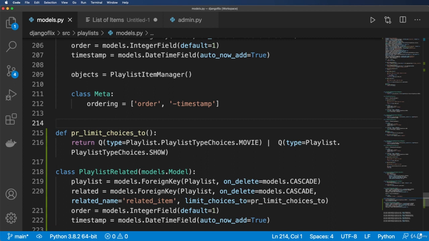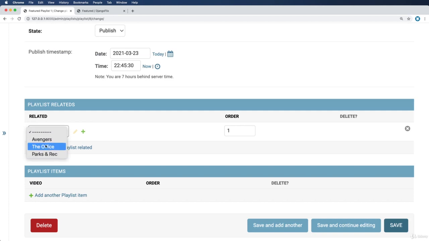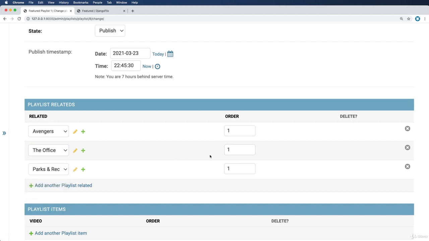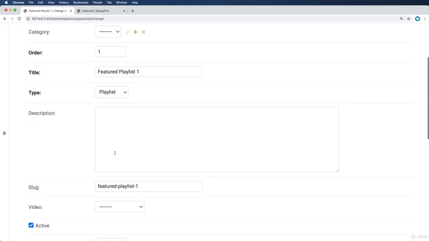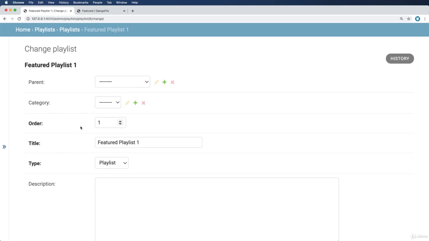Now, I said multiple fields, it is multiple field lookups, even though I only use the exact same field type. I could actually add other things in here as well, like published. I could definitely add that limit choices too, so that my playlist related will only show published items. But I'm not going to do that in this case. I just want to show the shows and the TV shows. And there we go. So now I can come in here and add, hey, this is now my actual featured playlist. So I come in here and just do it up, right? So featured playlist, that's it. We hit save. Now I actually have something I can put on my homepage.